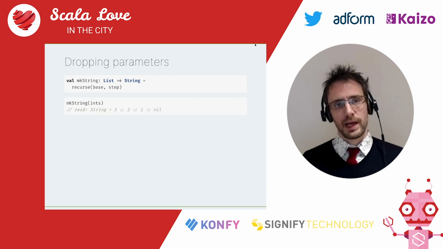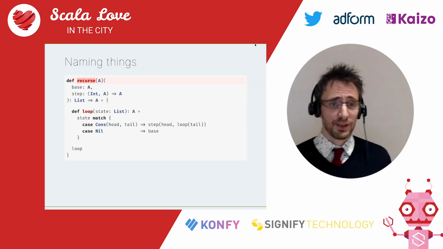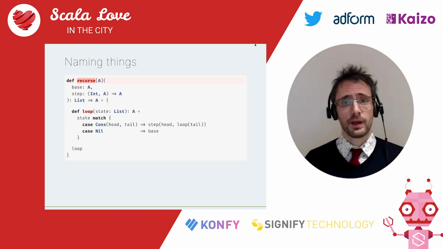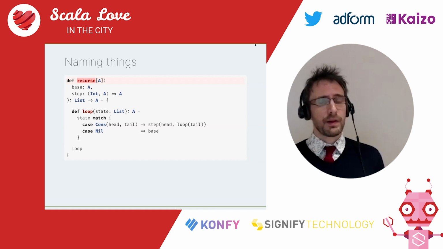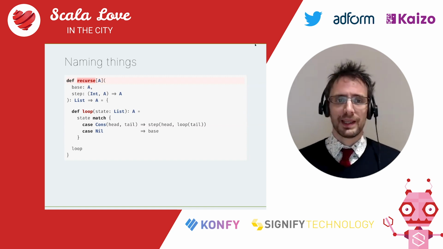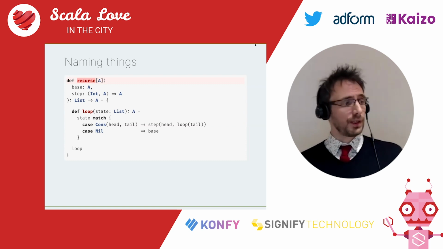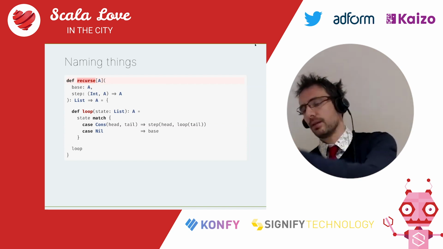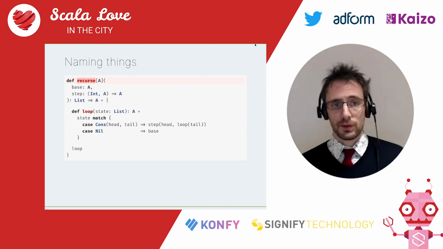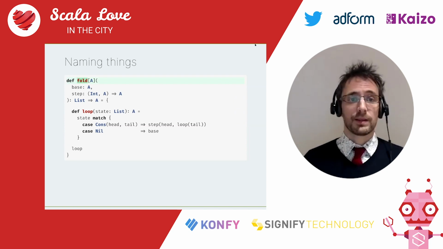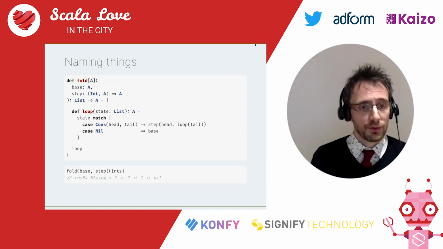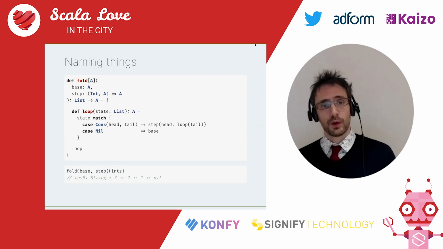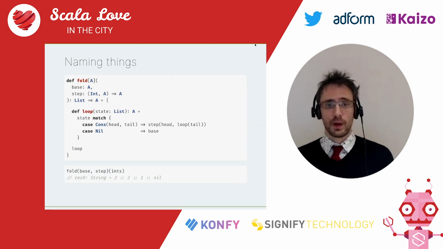Right. So now I'm happy with our recurse. We have to name it. This is something that functional programmers, the proper ones, really enjoy doing. And very often we come up with obscure names, but in that specific case, I kind of like what we came up with. Because what recurse does is it takes a list and gently folds it on itself until we get a single value. This is why it's called fold. And I find that to be a very poetic name. So this is fold. And we've just seen that fold works just fine for mkString because that's what we've been doing all along.